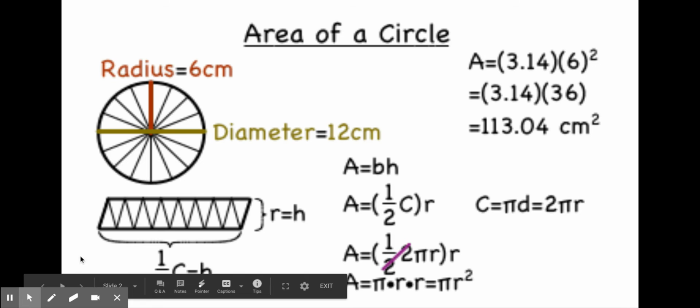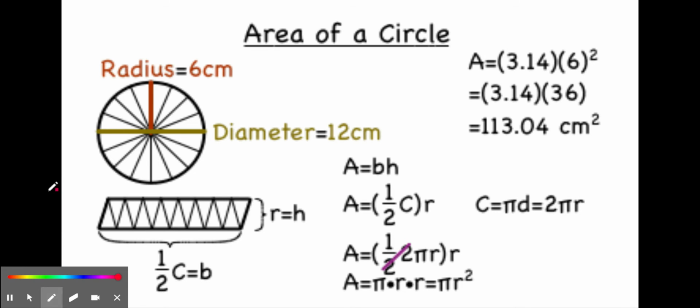All right, and I better get my pen out here because I need my pen. Okay, let's talk about how that whole formula, area equals pi r squared, is developed. And let's start with a circle here. So we got our circle here, right? You got a circle going around here.